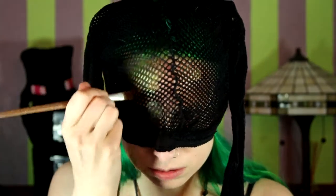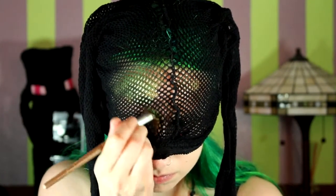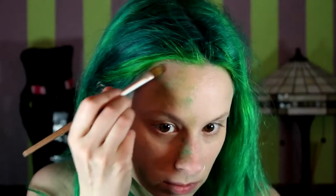And then just paint on top of the fishnets. I used a nice green loose pigment that I mixed with Fix Plus. Now that I have kind of a base of scales, I'm going to go in and paint on a lot more. I'm going to bring the green up into my hairline. And then I'm going to be painting little tiny scales with a tiny little makeup brush.